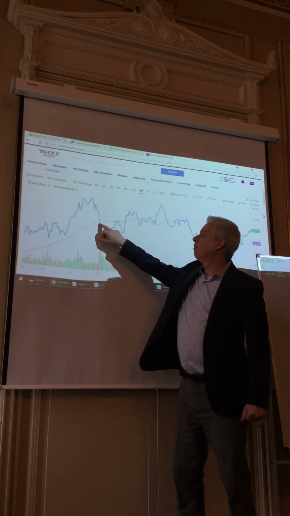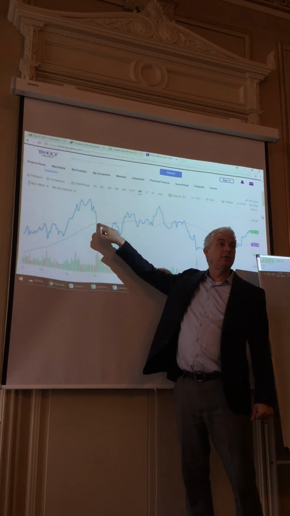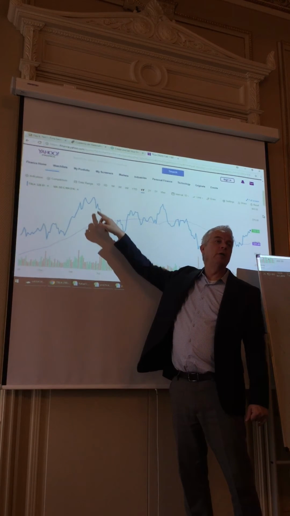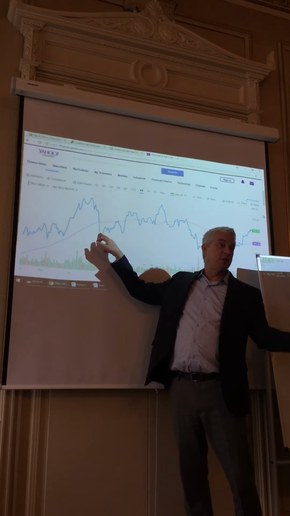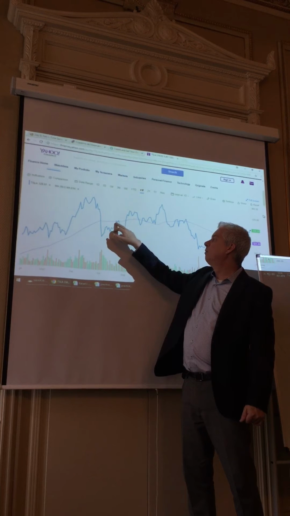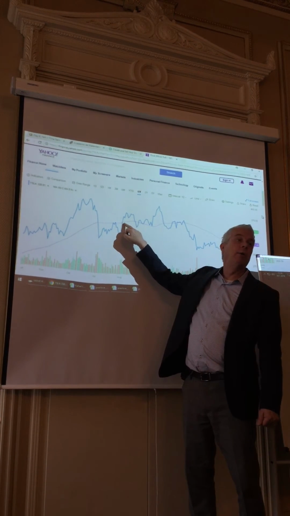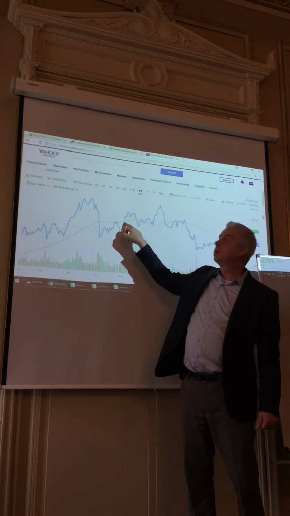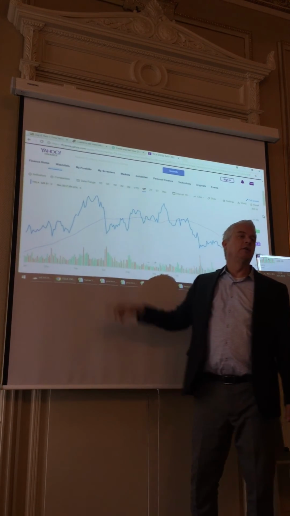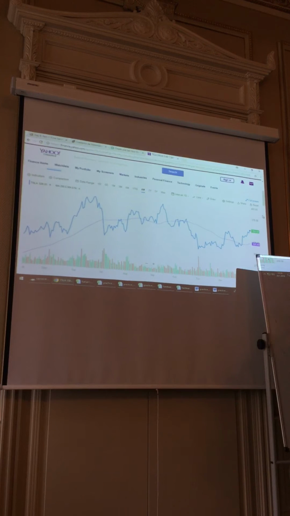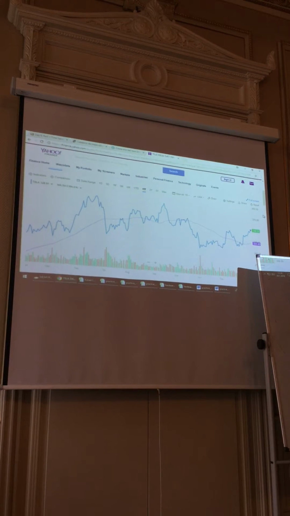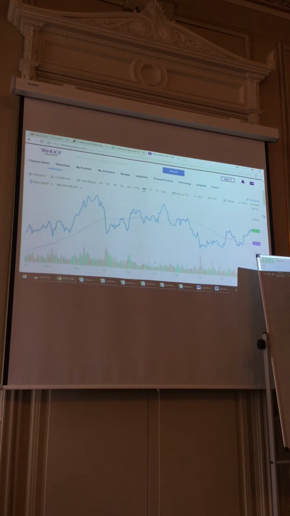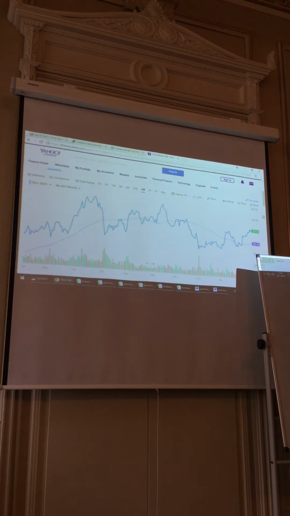So if your moving average cuts through your stock price this way, right? If your moving average moves above your stock price as it's moving down, it's time to sell the stock. And if your moving average moves through the stock price when it's going up, it's time to buy the stock, right? So these are buy and sell signals. And this type of analysis, by the way, is called technical analysis. You're essentially evaluating it based on market movements or momentum or sentiment, if you will, rather than on fundamentals.